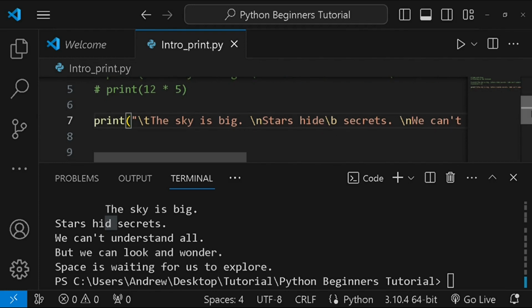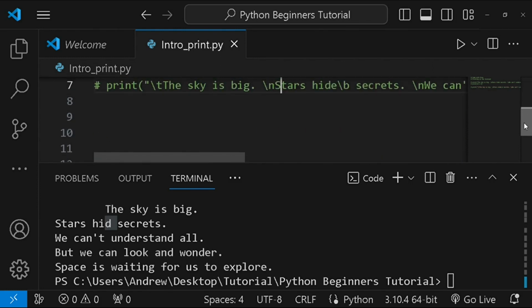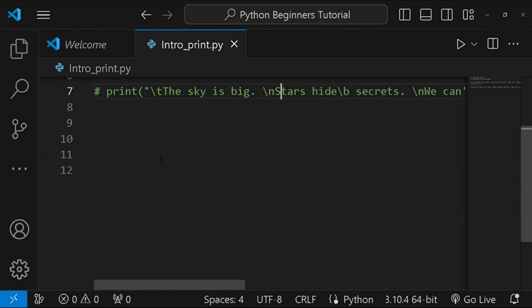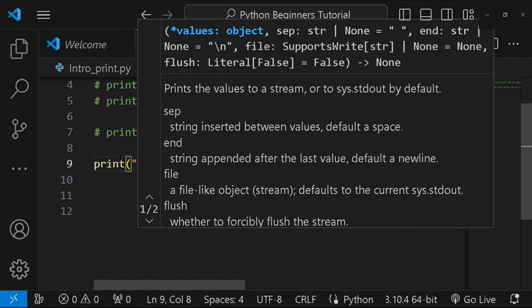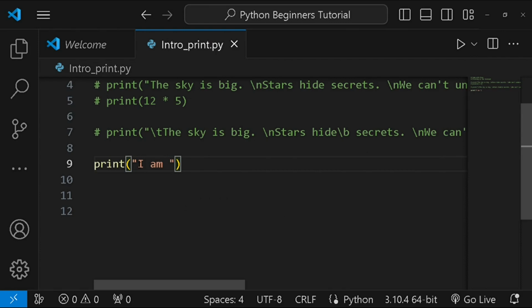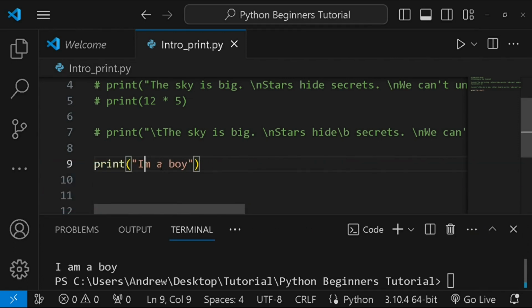So now going back to printing out a quotation, let me comment this out. Let's say you don't want to use I am, but you want to have a contracted form of I am. So you could have your string now, and normally it should be like this: I am a boy. Let's put it that way. If you run this, you have I am a boy. But now let's say you want to use I'm a boy. If you do it like this, it will work. But let's say you didn't use double quotation, but instead use a single quotation here, and you have I am a boy. So you have it here now, I am a boy.